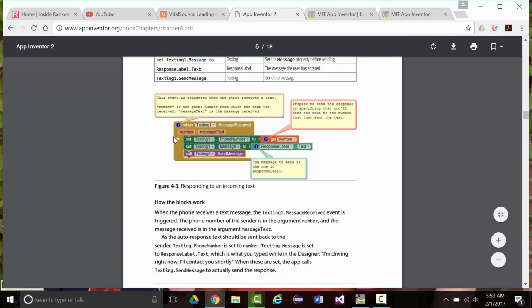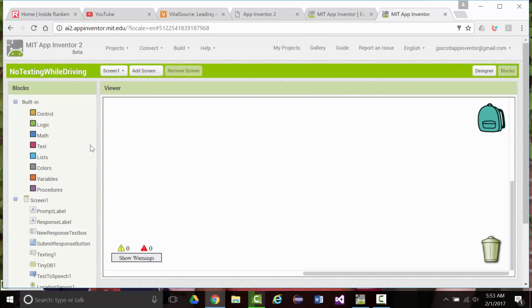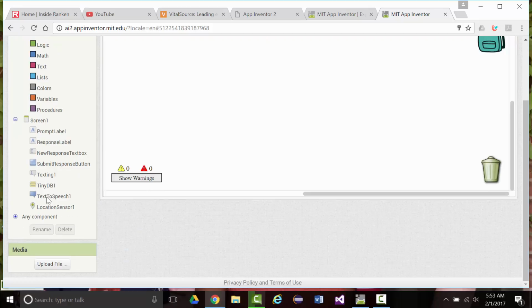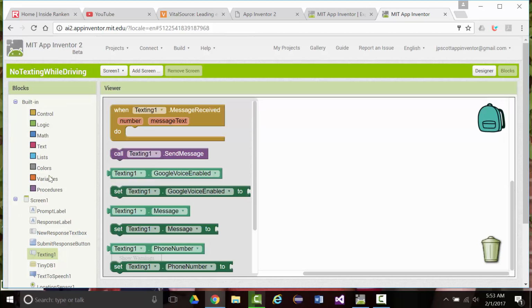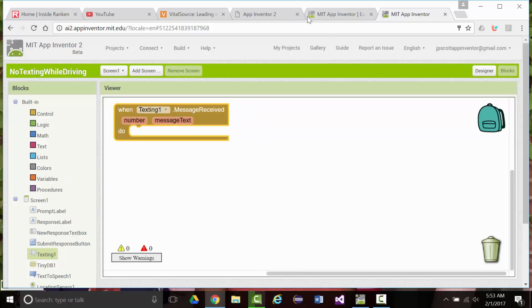So I'm going to try to duplicate what's shown here right now, which is the Texting1.MessageReceived. So I'm going to go over to my blocks editor and find my texting, and I find my MessageReceived. So there's that. All right.